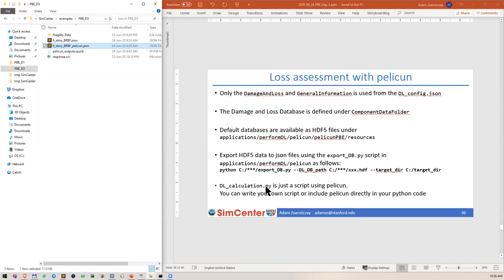So if you only want to run individual buildings, I believe that the DL calculation.py is a good way to go. And even the PBE tool is a good way to go because it just makes it much easier to set up the assessment than writing the file by hand. So that's how these things are layered on top of each other. The PBE tool is a user interface for basically the DL calculation.py as far as loss assessment goes. And it's also providing you much more features by having the whole workflow available. And then Pelican is really for those who want to run large scale assessments of multiple buildings and multiple types of settings.